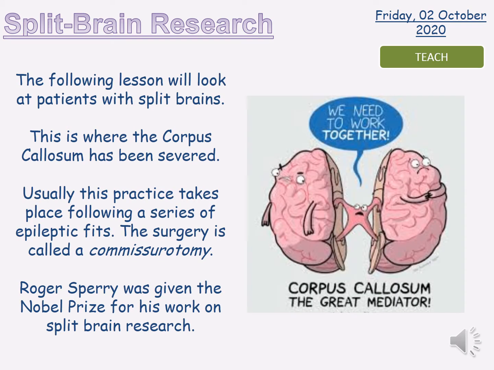So we're going to have a look at patients with split brains. Now you may be familiar with the video of Jodie as a child who had half her brain removed to prevent epileptic seizures. Jodie will have had a commissurotomy, which is where the corpus callosum has been removed. The corpus callosum is the thing that brings the two hemispheres together, along with the connecting fibres. One of the most famous people who has done work on split brain research looking at hemispheric lateralisation and mental processes is Roger Sperry, and in 1988 he was given the Nobel Prize for his work.